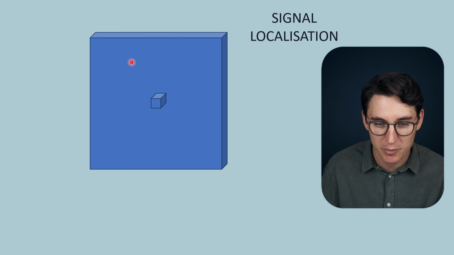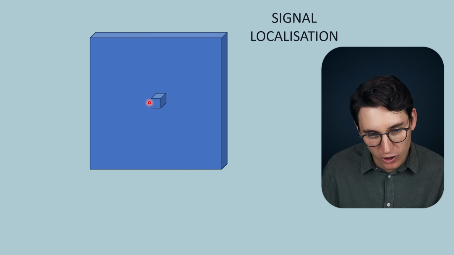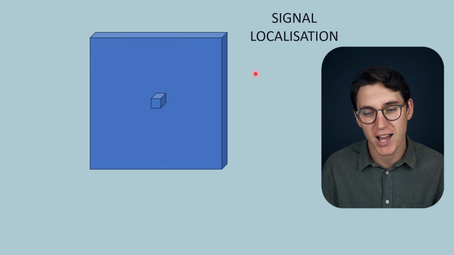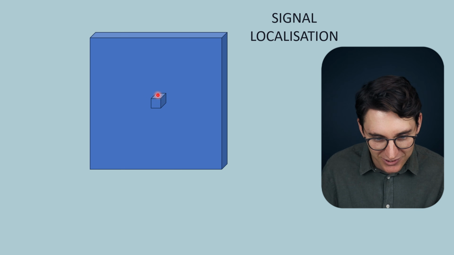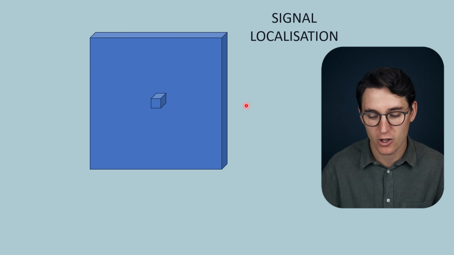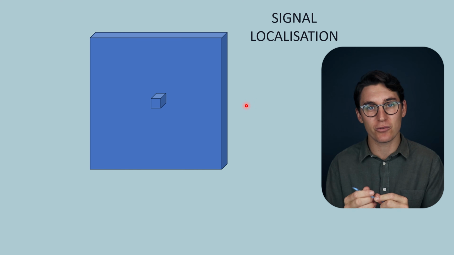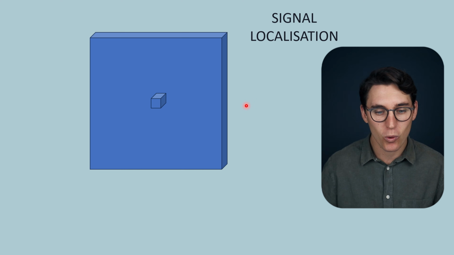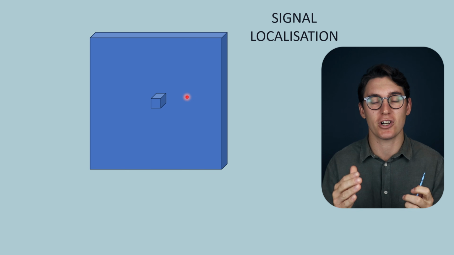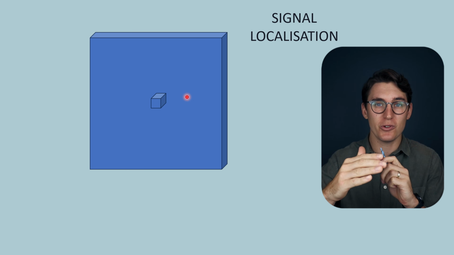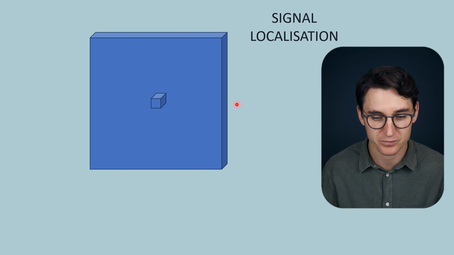didn't want signal coming from the tissue here. How would we go about selecting this specific voxel? How would we localize the signal in this region only? Well, first, we only get signal from transverse magnetization. We need this voxel to have transverse magnetization in order to measure any form of signal.